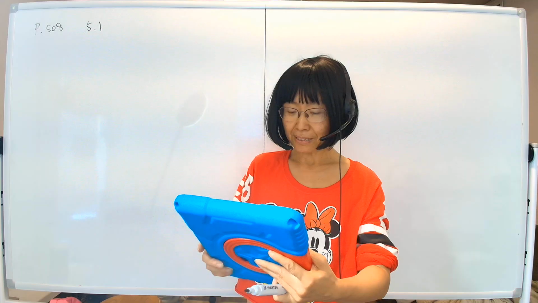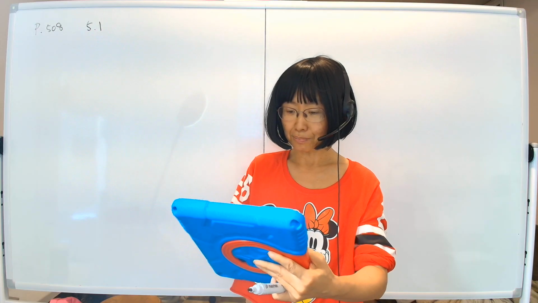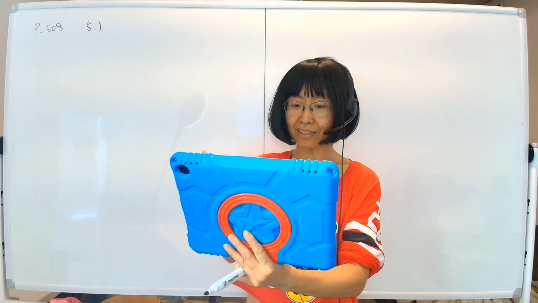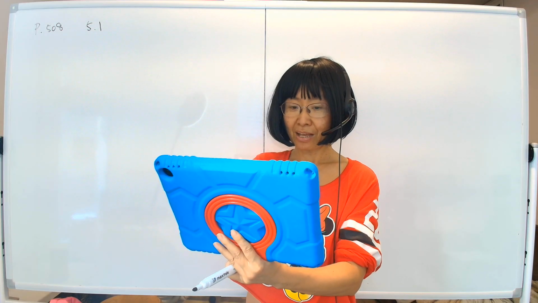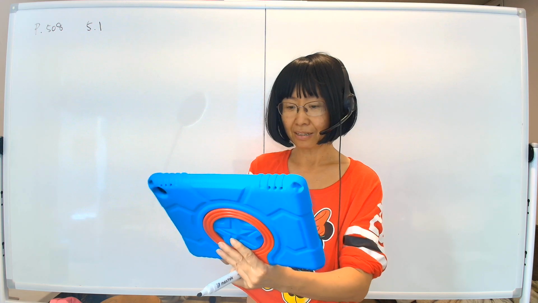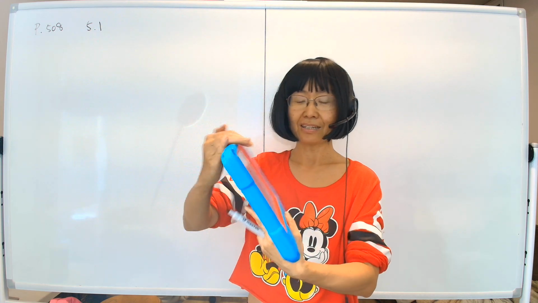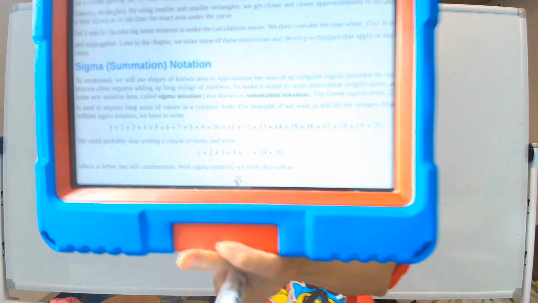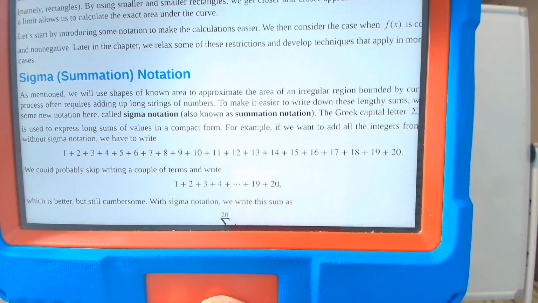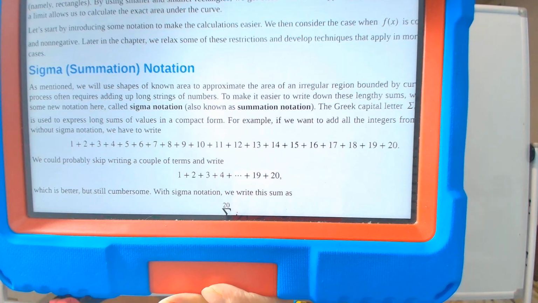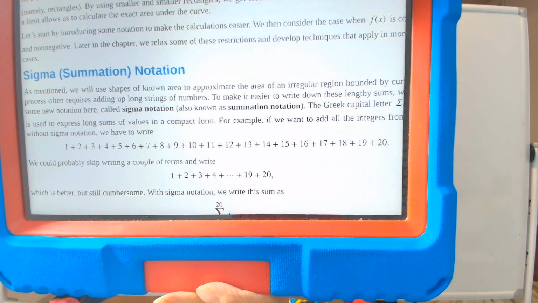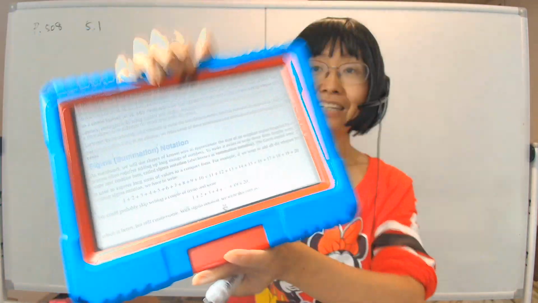To explain that, first let's consider this particular bunch of numbers. We are going to add numbers from 1 to 20 consecutively. That is, look at the bottom of the page. See, we're going to add 1 plus 2 plus 3, etc., all the way up to 20. Your book very patiently typed it all out, right? So that's what we're going to do.